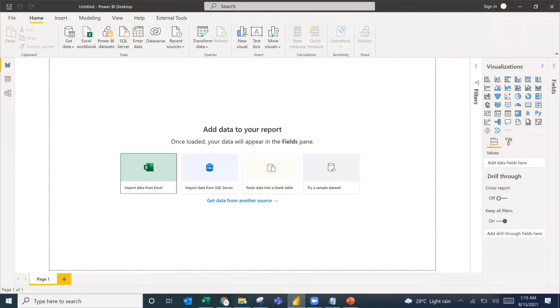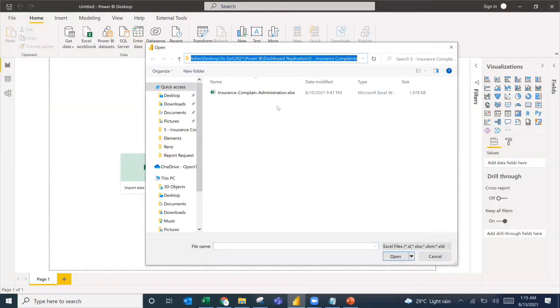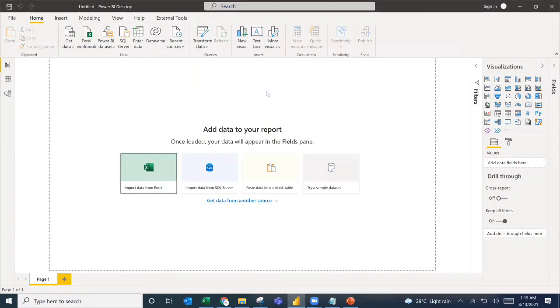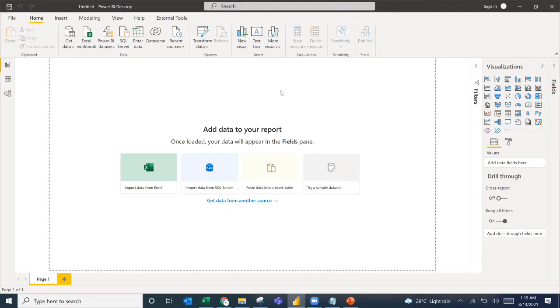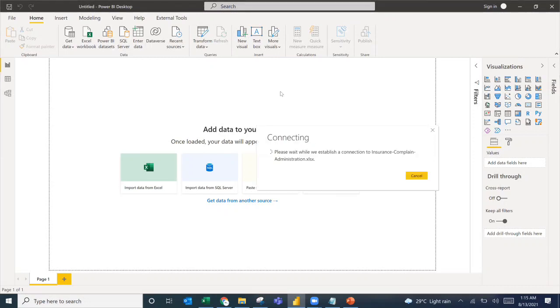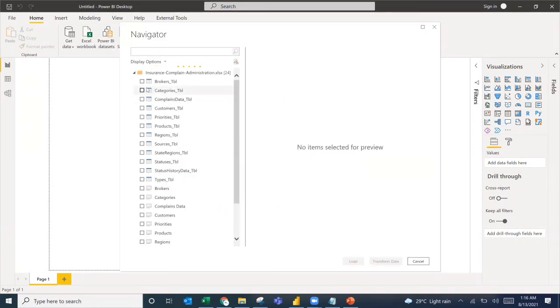First we'll get the Excel, this one. So we will load all the tables.